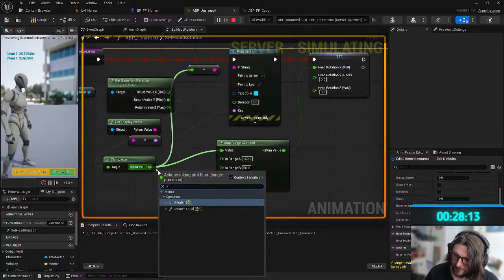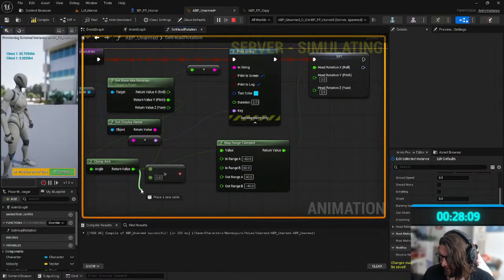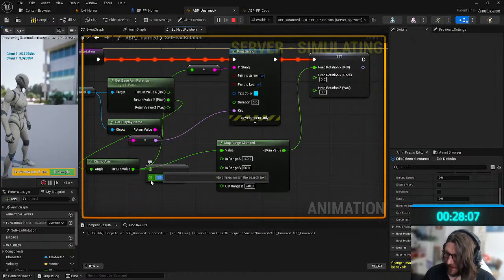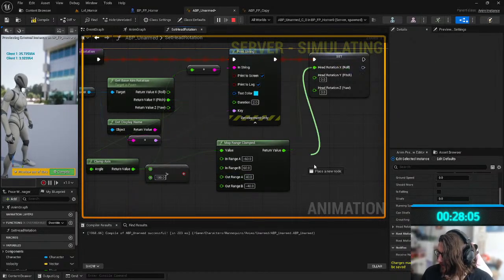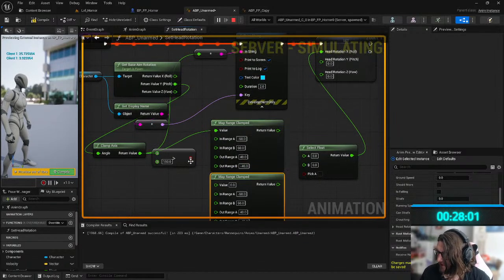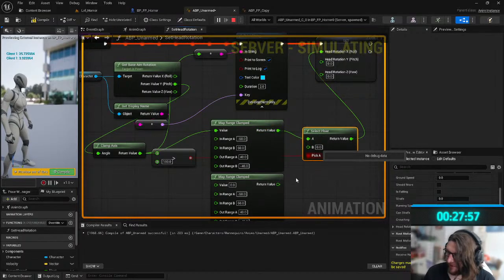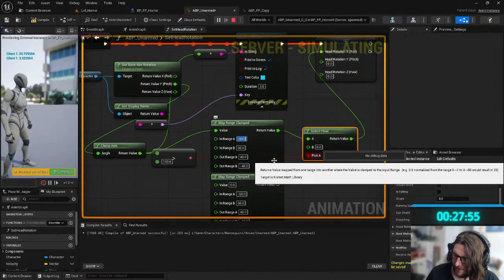Fine, let's just do this the dodgy way. So if it's more than 180, let's do two different map ranges. If it's more than 180, we know that we're in a range of like 360 to 360 here.